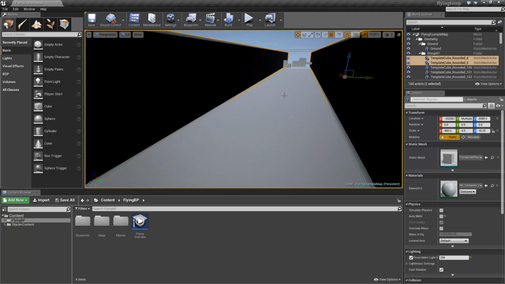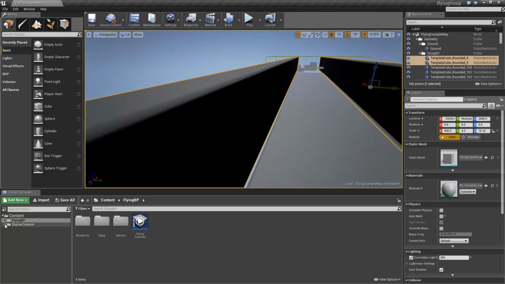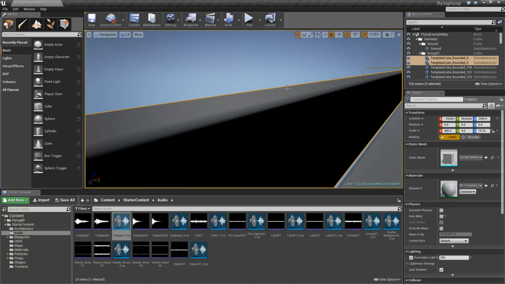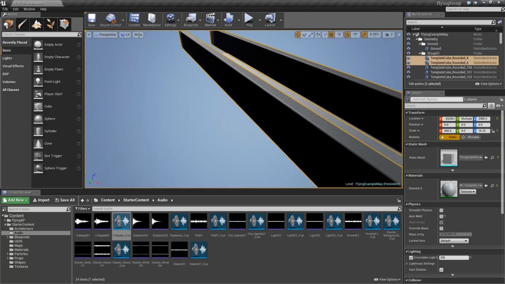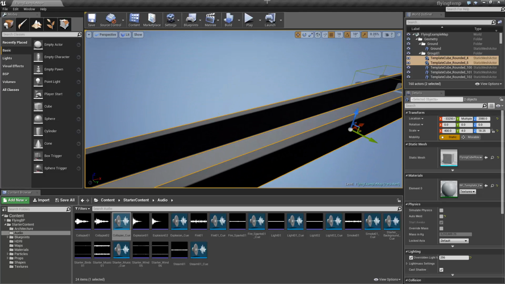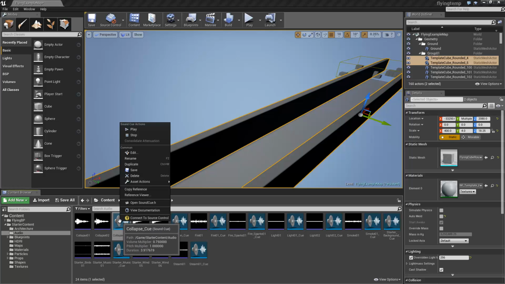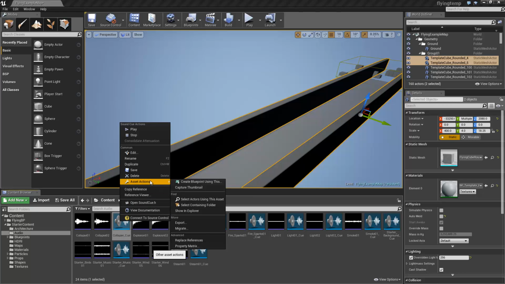Now another thing I did, this example map had a starting content, and I grabbed the collapse queue, okay, which is this one. Okay, so the audio works right on. Oh yeah. So anyway, what I did, I imported, or I migrated, because I wanted to be able to test and see, if you hit a wall, make some sound, yay.